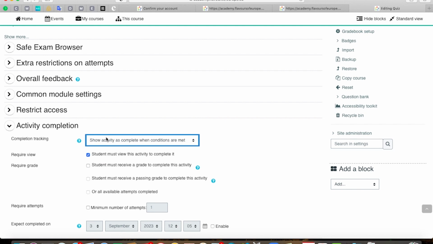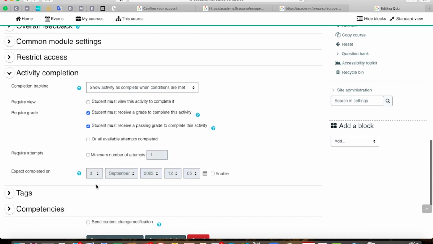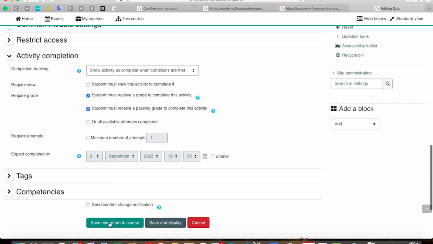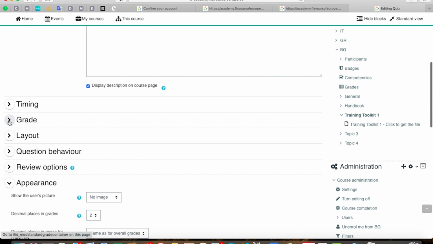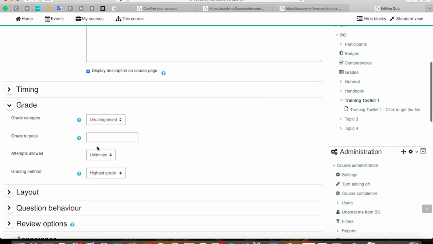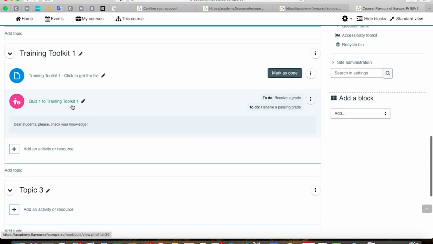So select this option and now disable the first one, which is selected by default, and enable the second and the third one, which would enable students to accomplish this learning activity when, for example, 60% of the quiz is answered and they passed with at least 60% of the right answers here.